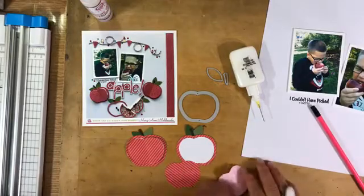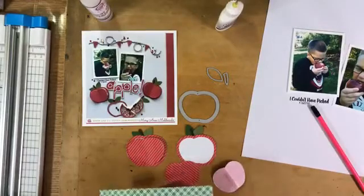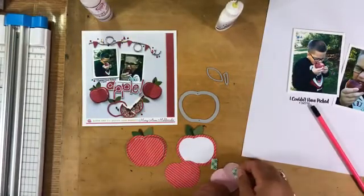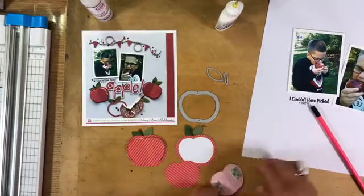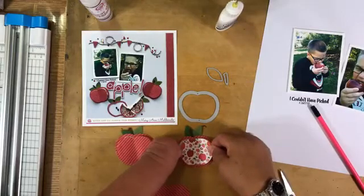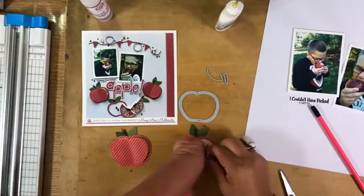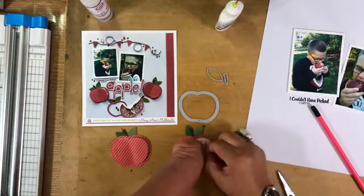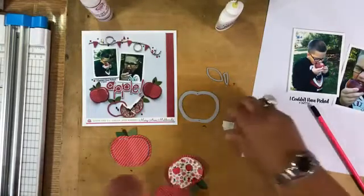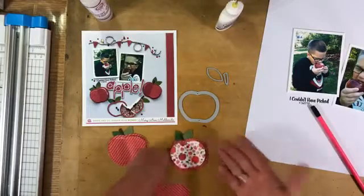I'm going to put adhesive down the center, and then I'm going to add small pieces of foam tape to the outside edges of each apple. So when it sticks in the center, you'll see here it'll stick in the center and it goes flat, and then out here on the edges the foam tape keeps it from going flat and it raises it up, it gives it a little dimension, and so there I have part of my apple popped up.